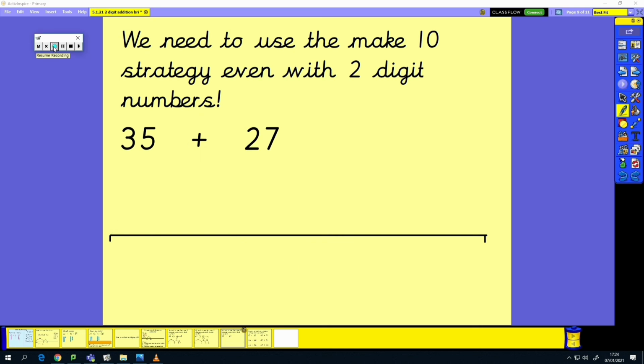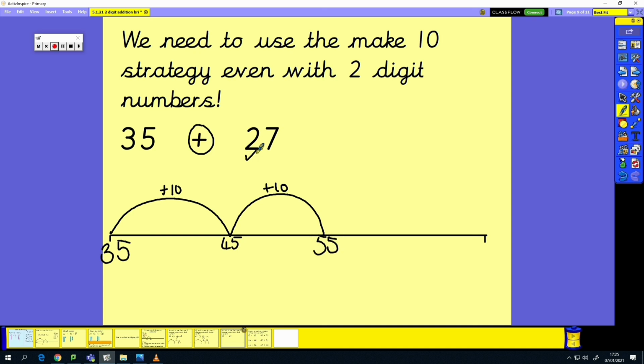Let's have a go at this last one together. So having a look at the calculation, we know that we're going to be doing addition because we've got an add operation. So you now need to write the calculation on your whiteboard. We've got 35 add 27. So on your number line, once you draw on your number line, you need to start at the number 35. We're going to add the 10s first. How many 10s have we got this time? We've got 2 10s because it's 20. So you're going to do 2 jumps of 10. So this time we're going from 35 to 45 to 55.